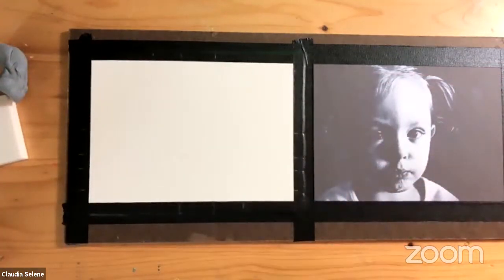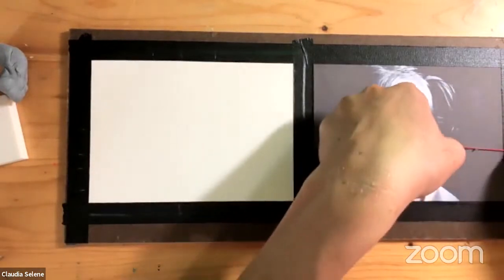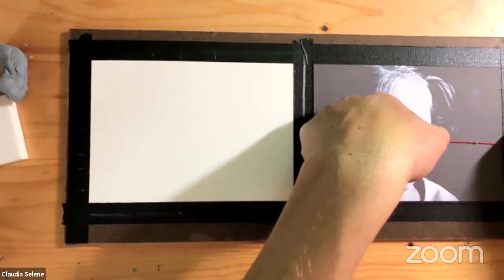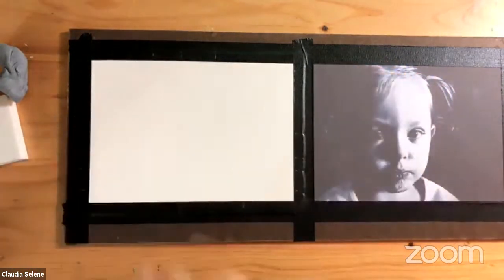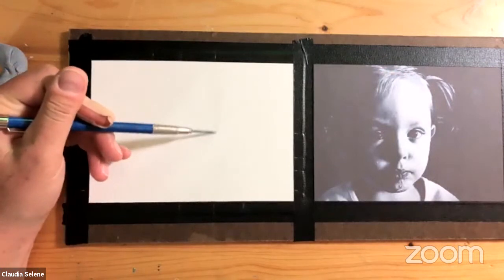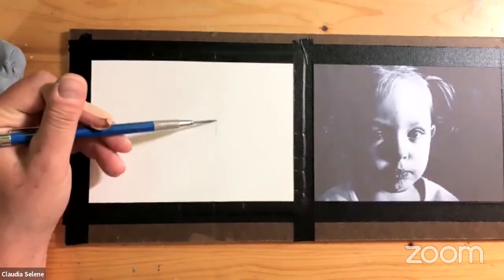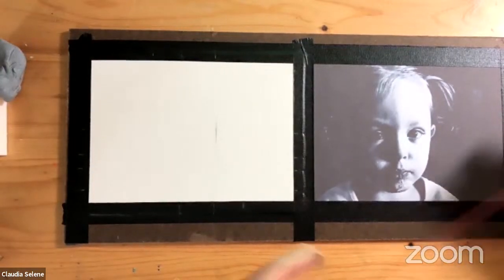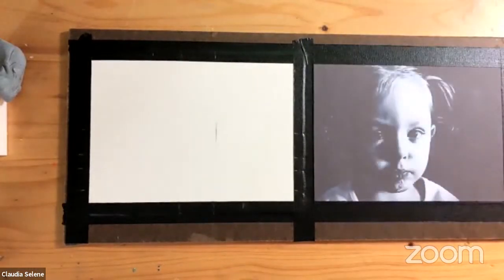Actually what I'm going to start with, and I can kind of cheat here because I'm making this exactly the same as my photo, is to measure from the edge of the paper to the edge of the little girl's cheek there. I kind of glue my eye to this point. You're looking for the most simple straight lines that you can find. The method is based off of these straight lines, so I'm trying to find everything in terms of very simple angles on straight lines.